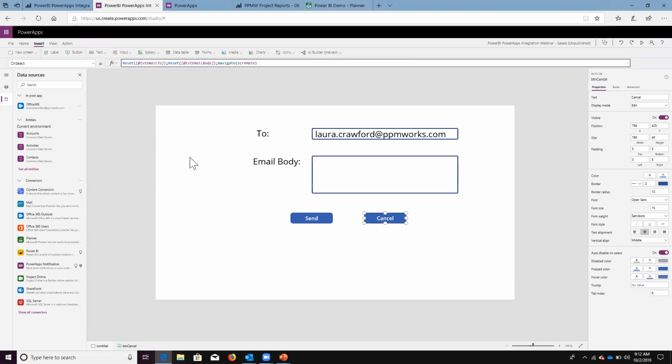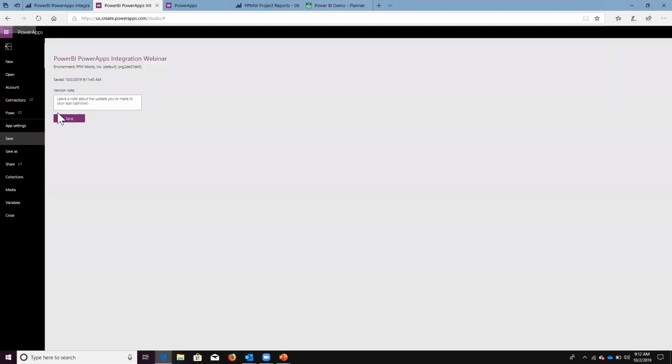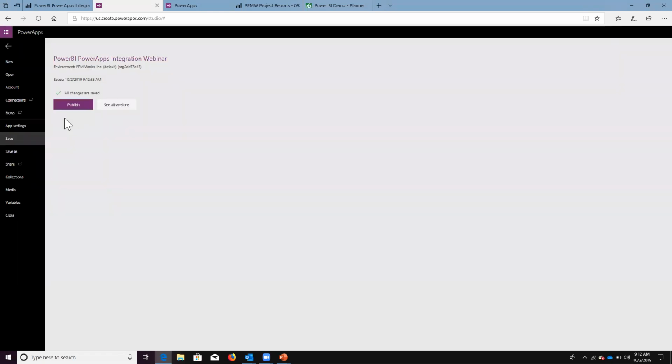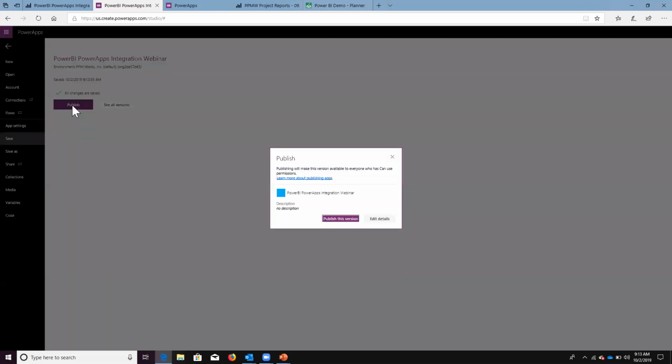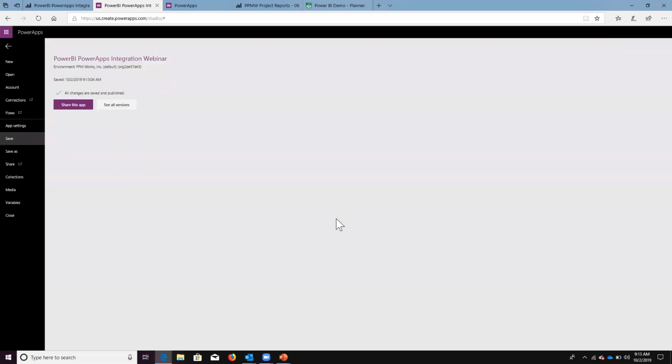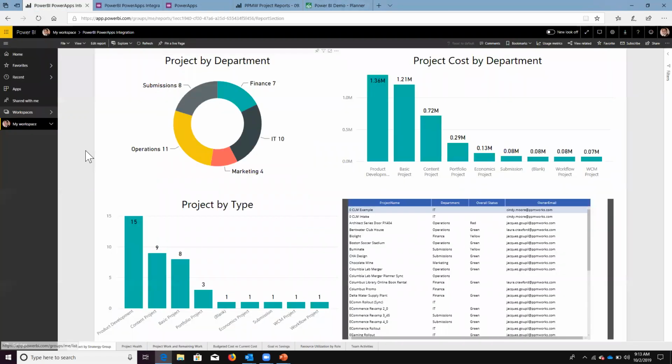Now let's publish this and see how this app works from Power BI. So let me go and save this, save, and publish this version. Okay, so as this app is published now, let me go back to the Power BI report and refresh. See, now we don't have that email icon here, right?